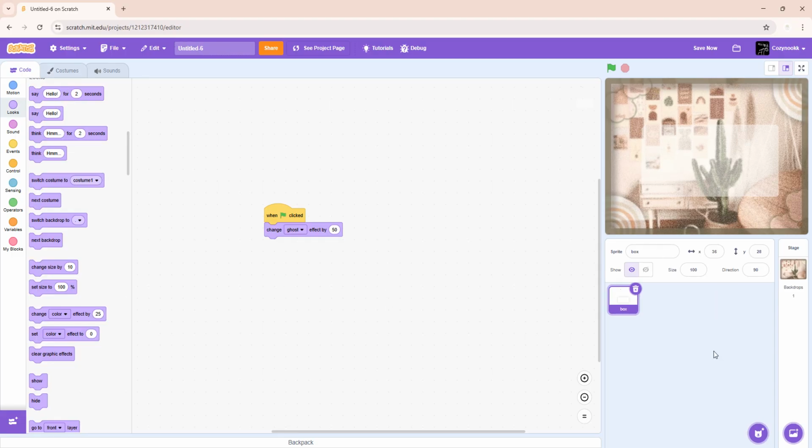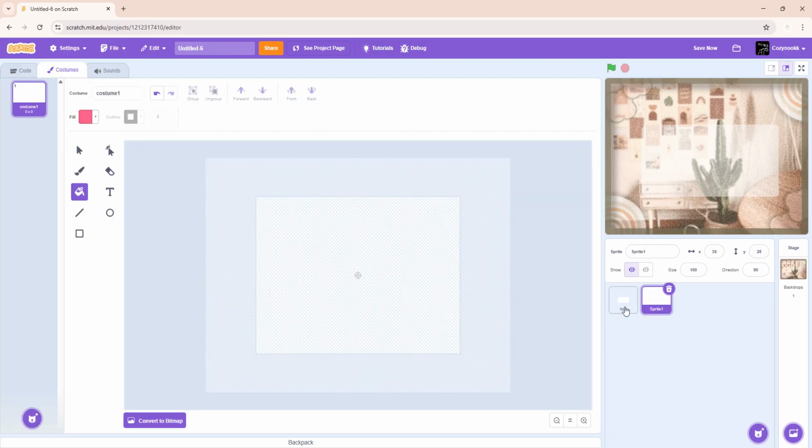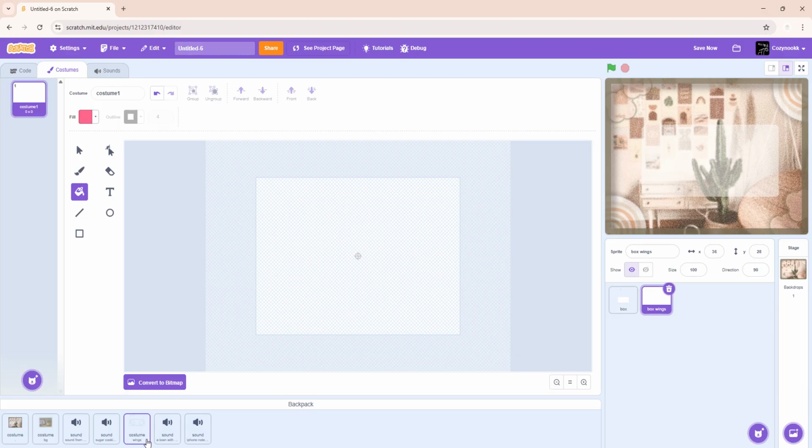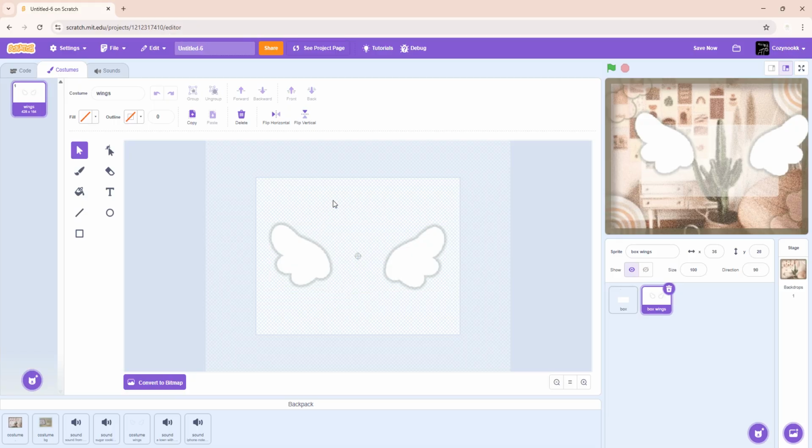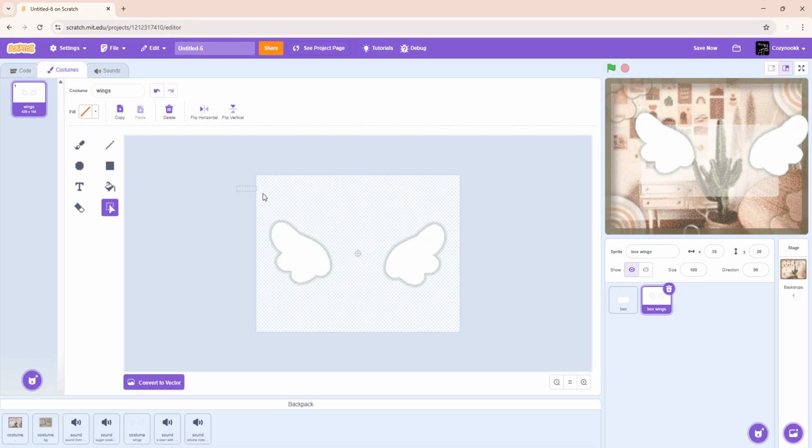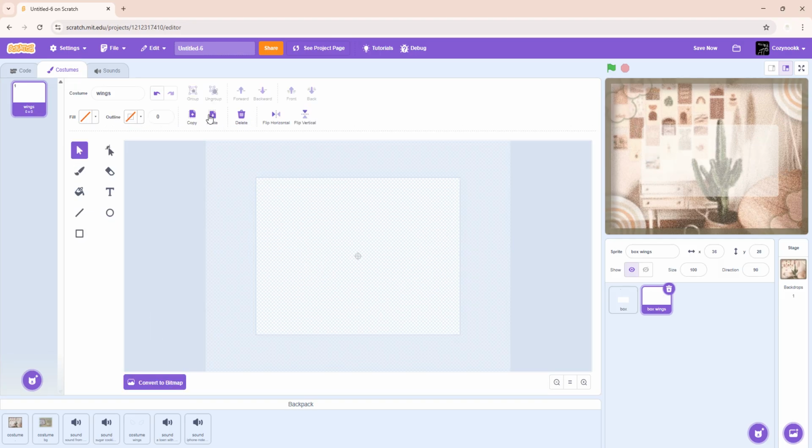Now, how did I animate the wings, you're asking? You're going to want to put this to box wings or accessories, I guess. And if you're going to use my wings, please give credit. But here we go. Now, I did make these a long time ago, and now you want to do this: copy and paste, and return to vector. Now you're going to delete the wings, and you're going to put them in.